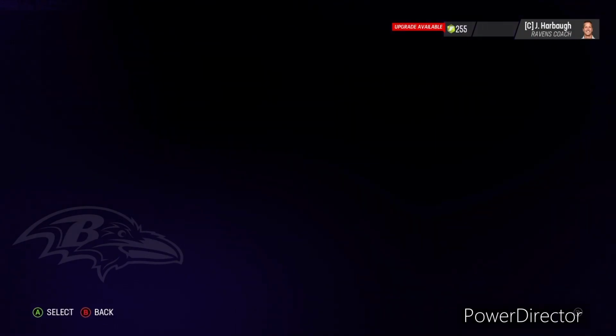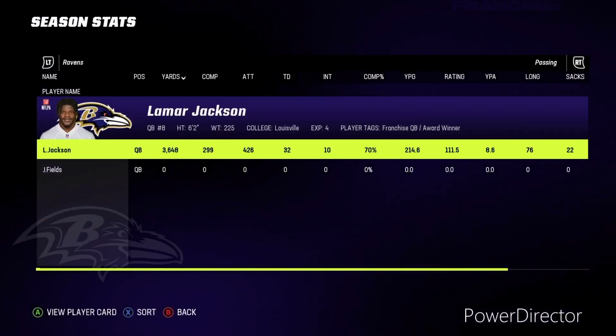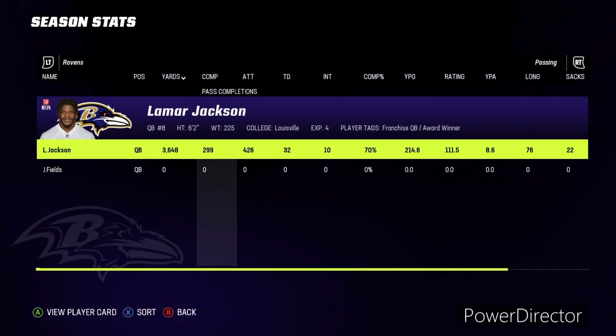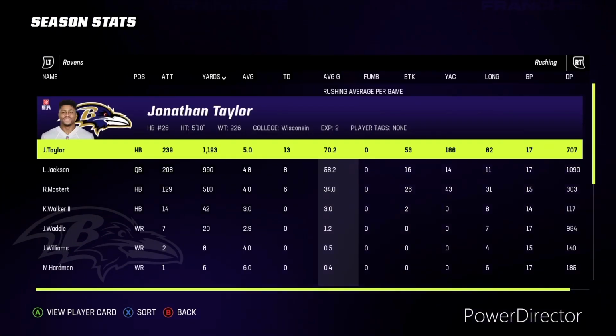That being said, let's go ahead and take a look at how the stats rounded out for the end of the year. Taking a look at Lamar, under 4,000 yards passing, 32 touchdowns, 10 interceptions. So, I mean, the touchdowns are all right. Obviously, you like to see more yards, and the touchdowns and interceptions, those are pretty good.